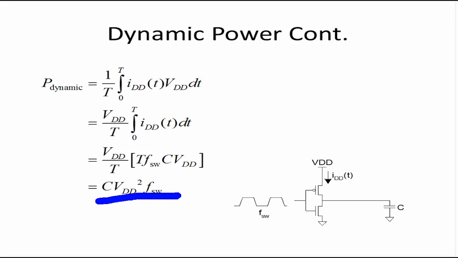Now, what does the dynamic power depend on? Dynamic power majorly depends, obviously, on the VDD. If VDD is lower, the dynamic power is lower. It depends on the load capacitance. The higher the load capacitance, the higher the power. And this is the most important thing, FSW. This is the switching activity. The more frequently a signal switches, the more frequently the gate switches, the more is the power. Right. So what is the signal that switches most frequently? It's the clock.